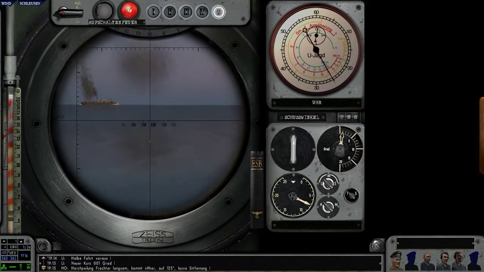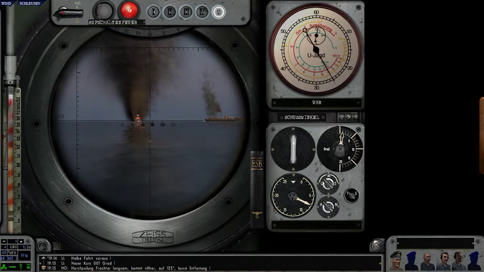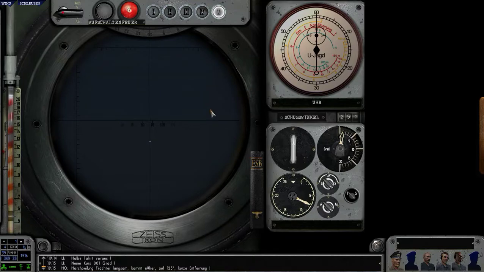I'm surprised they didn't try to protect this convoy better. I mean, they knew that we were around all day. They made us dive several times. So I would have expected that the Royal Navy would come out here with at least maybe a destroyer or a corvette.